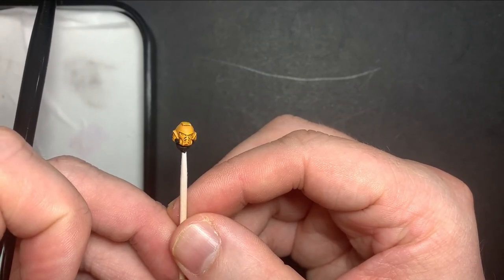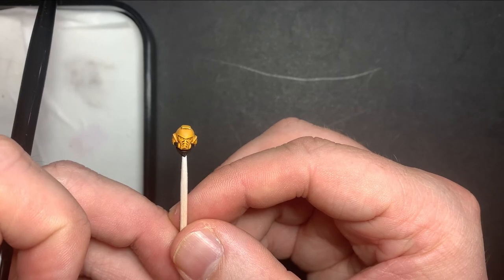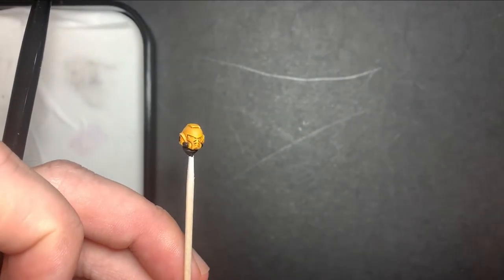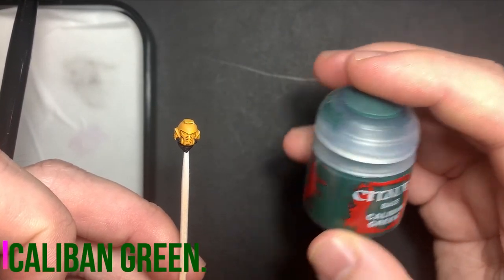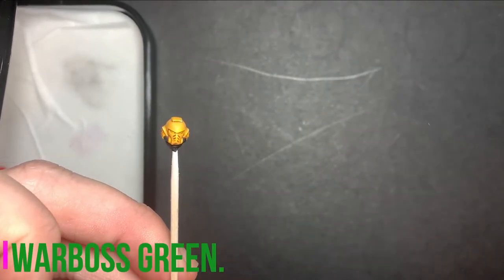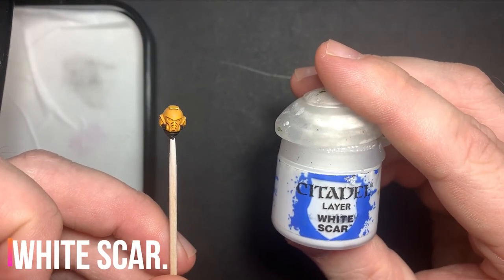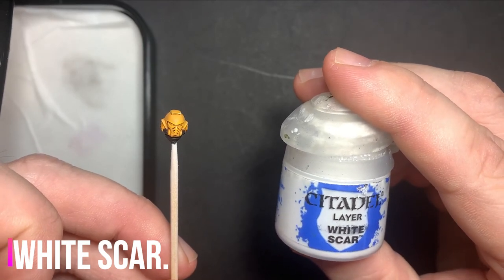Okay, so after that highlight of white scar on the edges, we're now going to be focusing on the eyes, and that'll be our helmet complete. So we're going to go on with Caliban green as a base. Then we're going to do an under highlight of Warboss green. And then we're going to put a dot of white scar just in the corner of the lenses, just to make it look like it's going to have a bit of a shine.